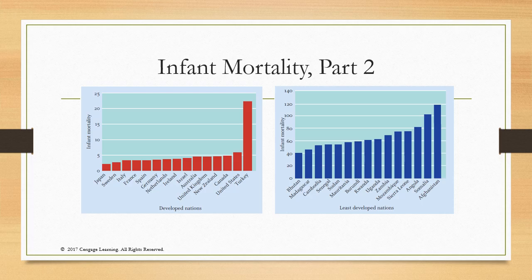And then if you look at the least developed nations, you can see Afghanistan has 120 deaths per 1,000. So you can see just between developed and least developed how good health care matters, and look at Japan, they have like 2.5 deaths per 1,000. So a good thing to do if you wanted to follow up is Google why Japan and the U.S. have such different infant mortality rates, and maybe we can take some ideas from Japan.